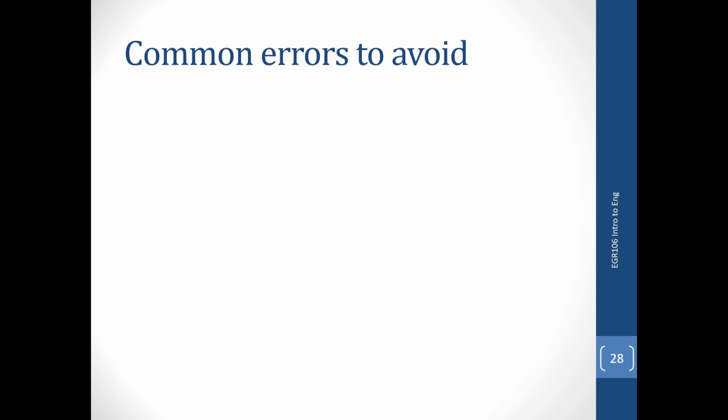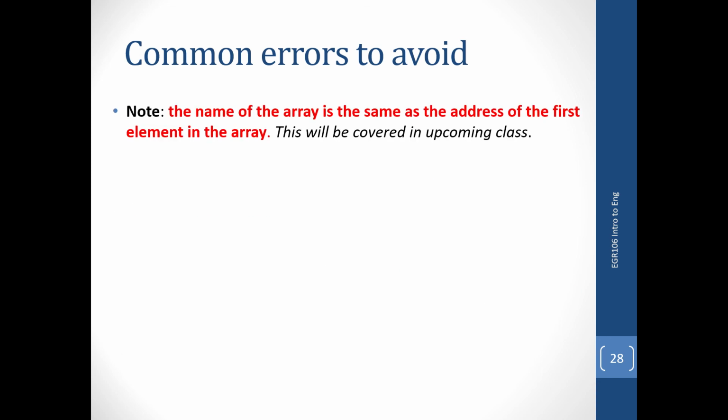So let's look at some common errors to avoid when you're doing arrays. The name of the array, we're going to talk more about this when we talk about arrays and pointers, is the same as the address of the first element of the array. I talked a little bit about this. When you go to scan something in, this is by far the most common error. When you go to scan in an array, you have to use the ampersand and then the element number in those square brackets. If you don't use those square brackets, you're using a pointer, and you're trying to scan something into a pointer address. Like I said, we'll talk more about this later, but just double check that you're not just using the name of the array. You have to use square brackets.